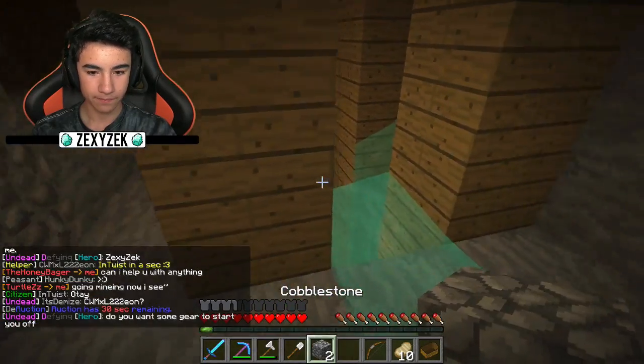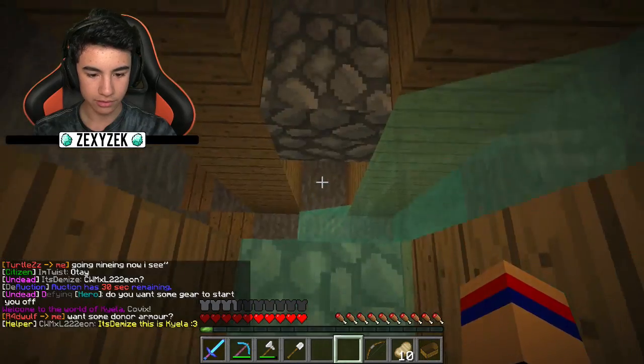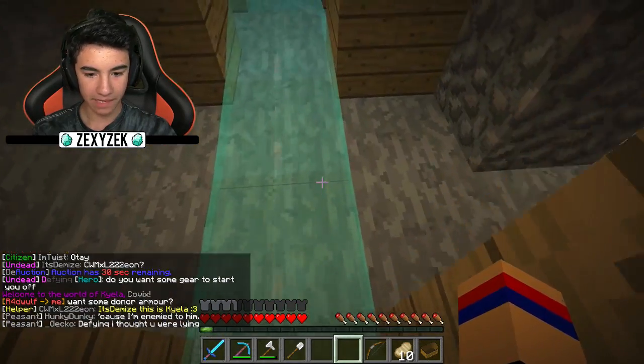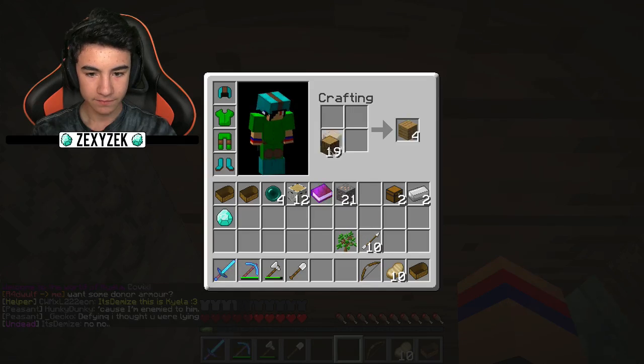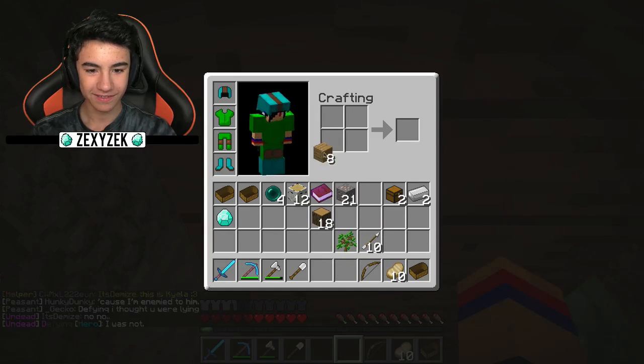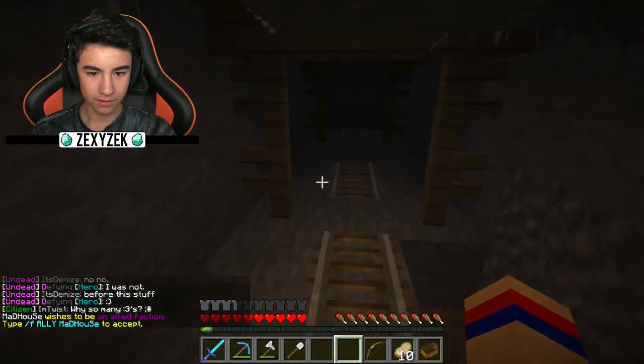Can I have some torches? Please? What? No. I don't have any torches. Do you not have coal? I have coal. Oh, yeah. I need to get into a more comfortable position. Scoot my chair. Jesus Christ. Wow. Alright, I don't actually have any coal. I take that back. I have coal, don't worry.